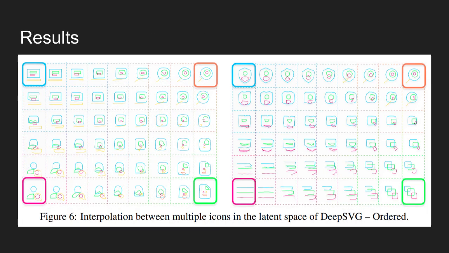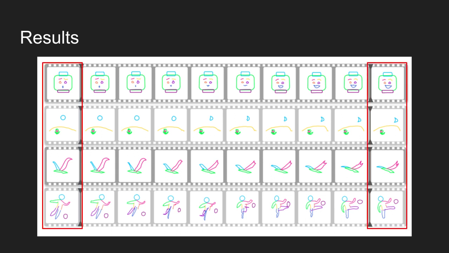The figure shows interpolation between multiple icons in the latent space. The colored blocks are the start and end icons, and the images in between show generative interpolation steps between them. Another figure shows animated SVG scenes by interpolation. The leftmost and rightmost frames are drawn by a user, while images in between are generated by the DeepSVG network. DeepSVG smoothly interpolates between challenging path deformations while accurately reconstructing the first and last frames. A failure case is shown in the last row, where the deformation of the player's right leg is not smoothly interpolated.